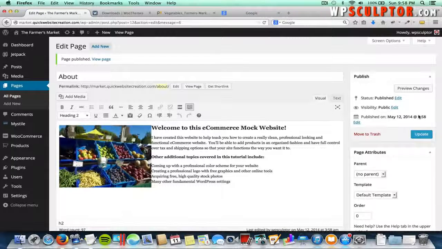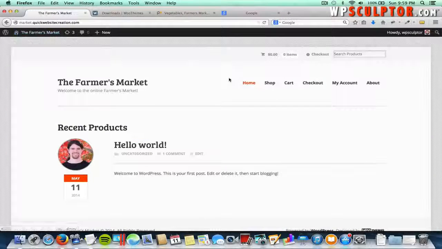Alright, now to view a page once you've created it in WordPress, after you've published it, you can click View Page here, or you could just go to the front end of your site and find it. Now, we're in a situation where our pages are automatically being added to our navigation menu, so I can just click on this icon here, and you can see that all the pages that we have are automatically being added to our main navigation menu.